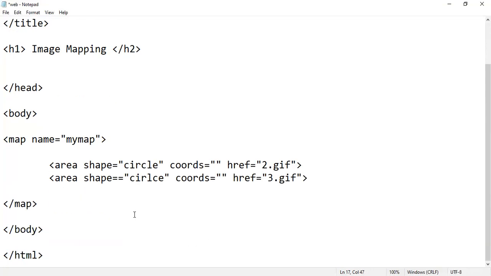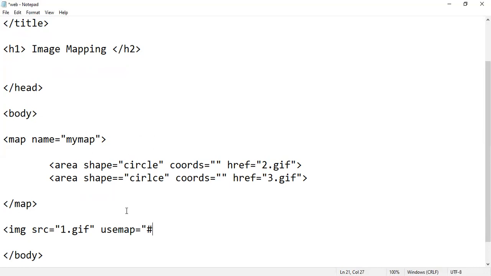It's the tag, and on which image we have to use this map, we have to use the img tag. And type src for the image 1.gif, and after that we want to use usemap equal to, and use the hash with the name.